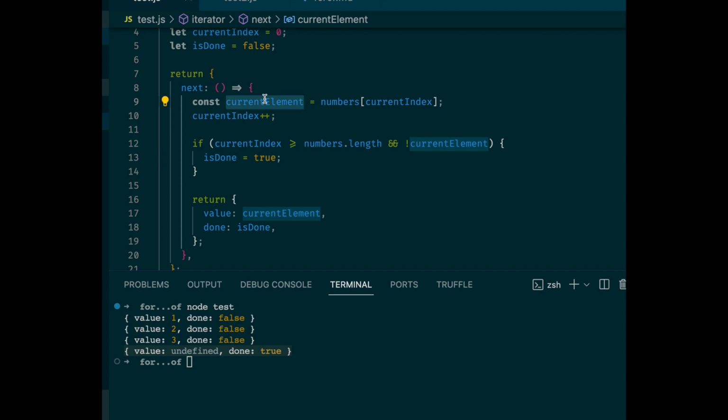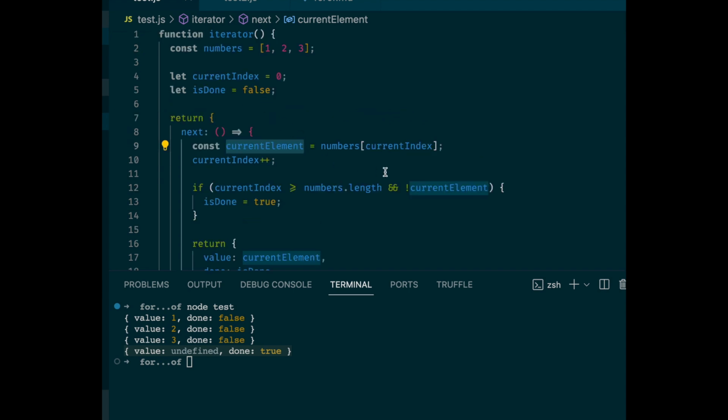And this current element here becomes undefined because the current index in this case will now be 4, like it will be more than 2. So in this case, it references the array. There's no third index, fourth index, fifth index, and so on. So current element here becomes undefined.